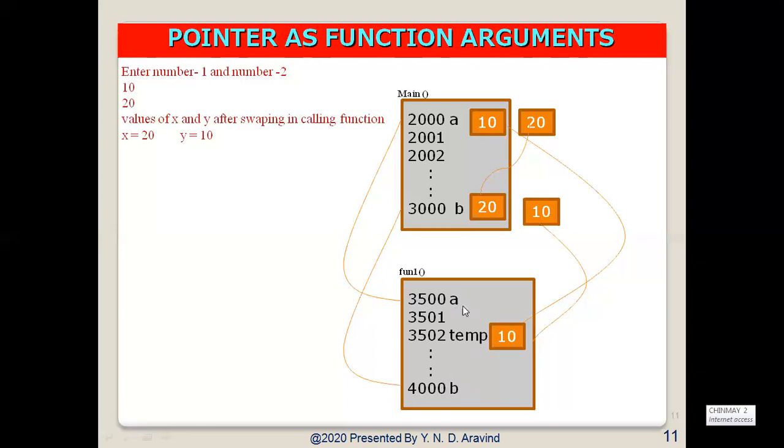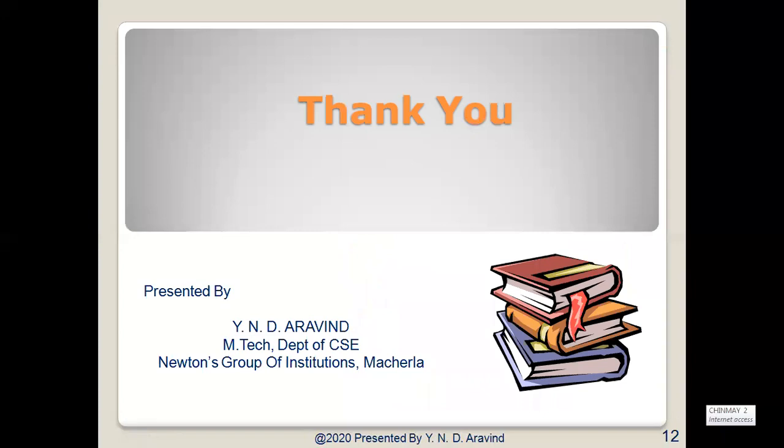Now the px variable is pointing to the address 2000 and the py variable is pointing to the address 3000. When I swap the values, automatically the x value will be changed to 20 and the y value will be changed to 10. This is how we use pointers as functional arguments.